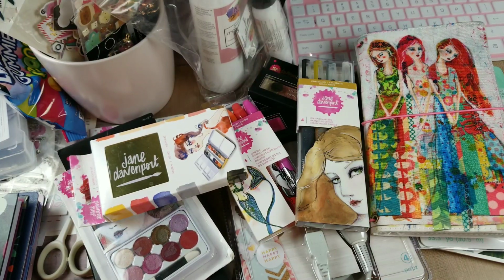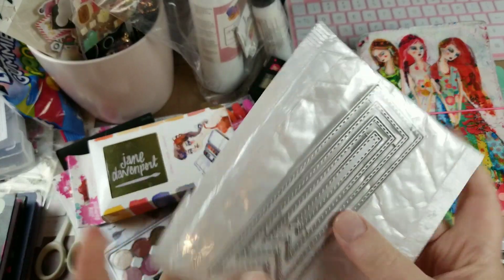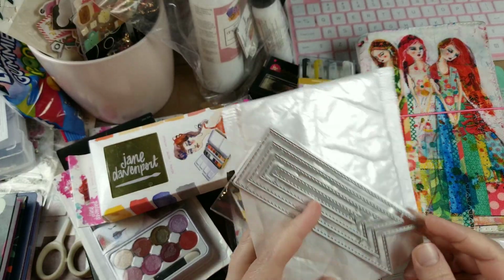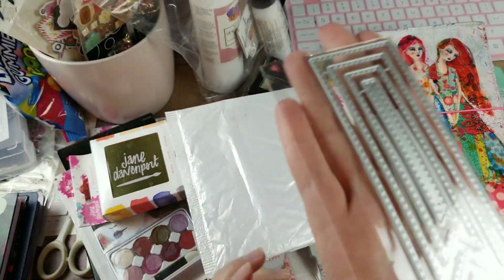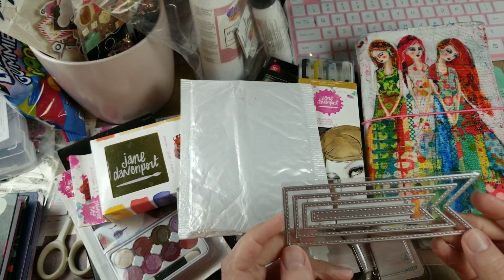And I'm going to go ahead and include this part. What's in here? Did I get that out? Yeah. Okay. I was going to do a separate video on this, but I'm just going to include it. I got another AliExpress die set in. You'd think with all the dies that I have, I'd have a banner set or pennant set like this, and I didn't, so I do now. I love it, it's got nice stitched details on it, and that's a nice size set. It's basically almost the size of my hand. So you can take care of cards or other goodies.